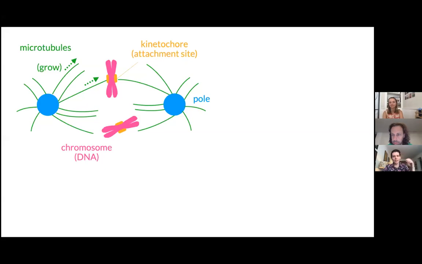And I think maybe what you could tell is that there's these two poles, and from the two poles are where these microtubules, these rods or these fingers emanate from. And the first part of the process is basically searching for the DNA that's floating about. So it's sort of scattered about in the cell after it's copied. And these fingers, they grow and shrink stochastically, and they search for the attachment sites, which are kinetochores, and I'm depicting them in yellow. And the ultimate hope is that both attachment sites get attached for each of the 46 or whatever copies of DNA there are.